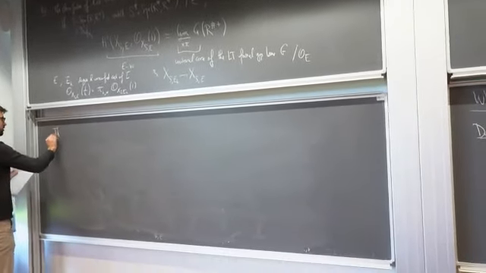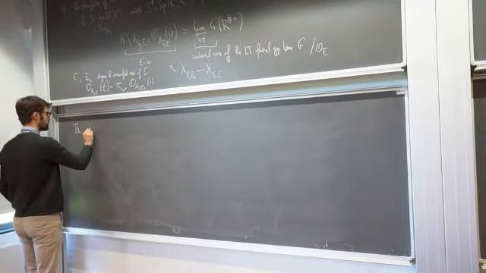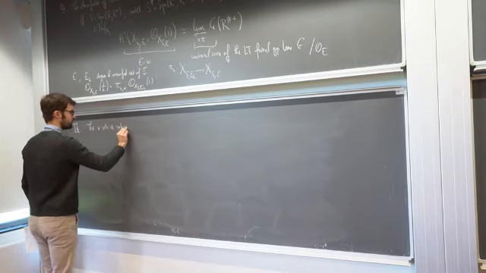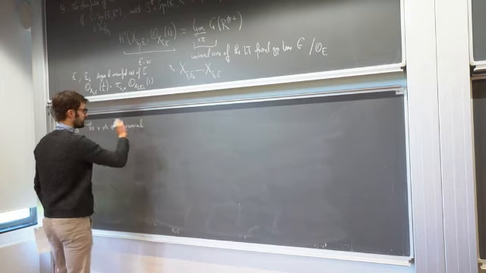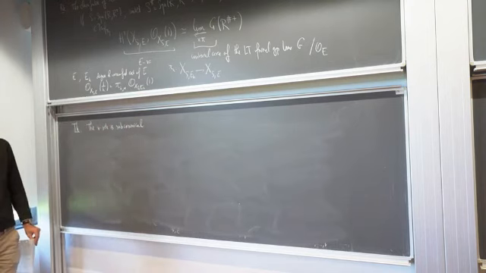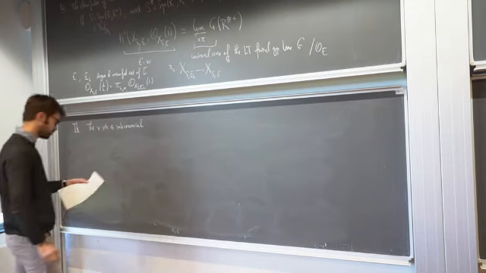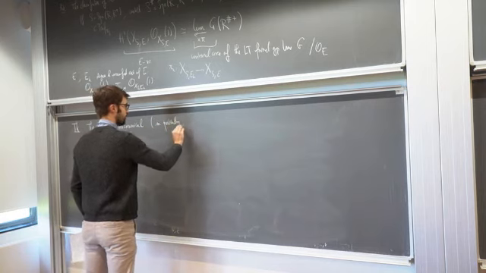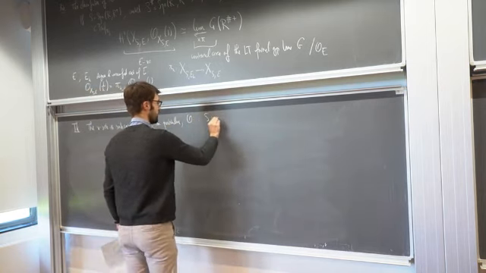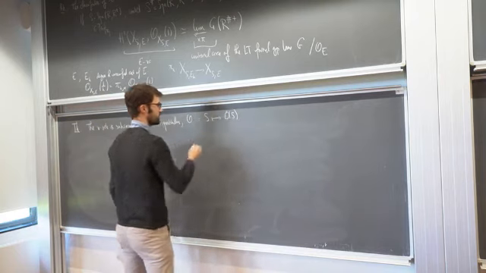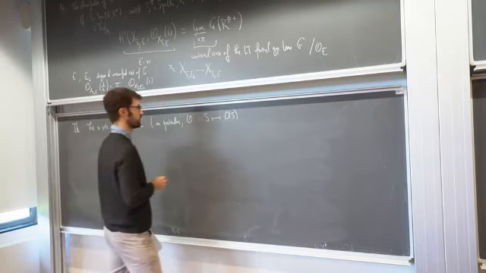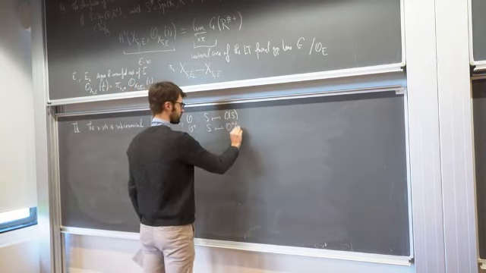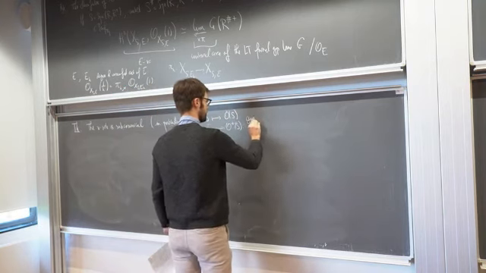A difficult result of Scholze is that the V site is subcanonical, meaning that any representable pre-sheaf is in fact a sheaf for the V topology. So in particular also the sheaf O, which we just send S to global sections of the structure sheaf on S, and the sheaf O plus. There are these sheaves.